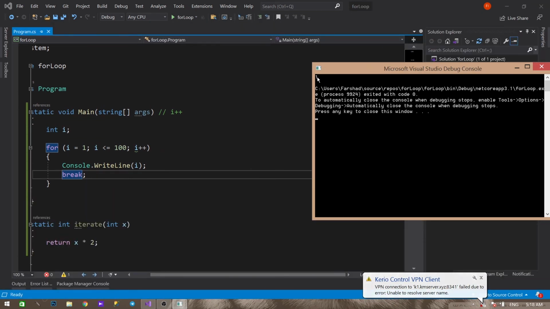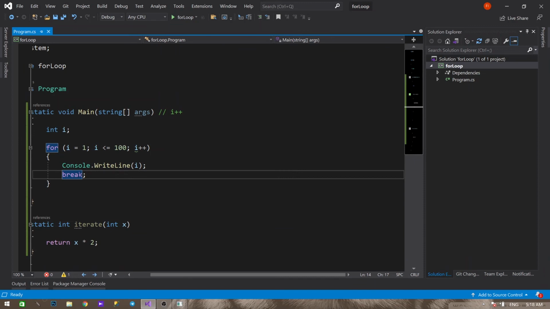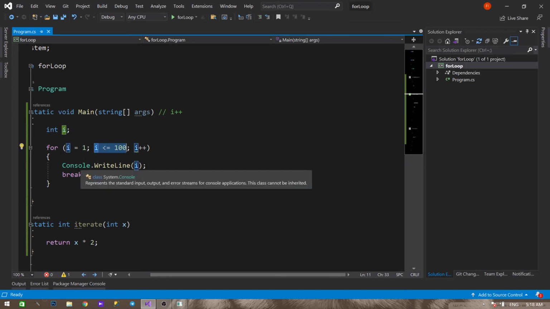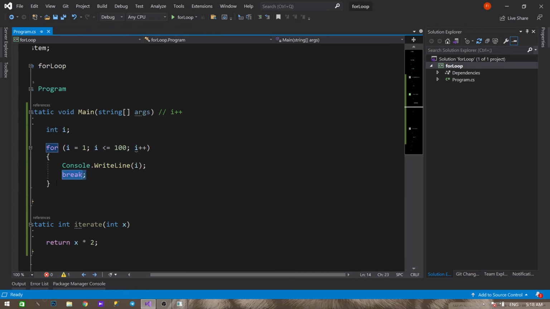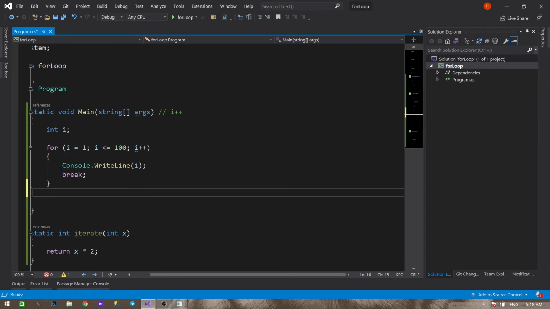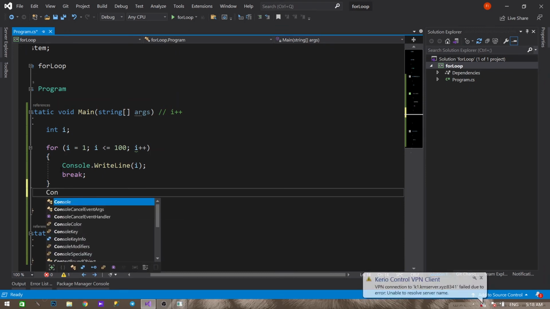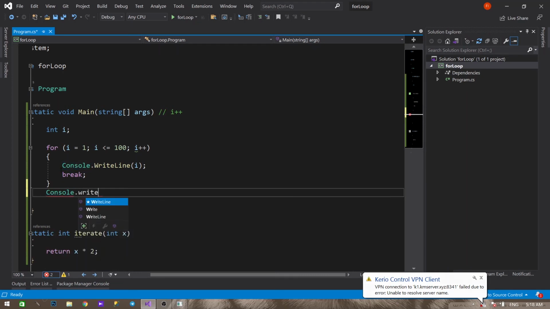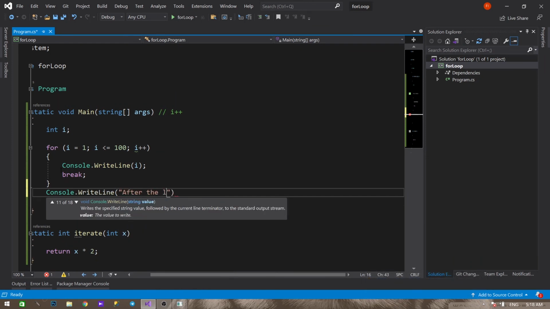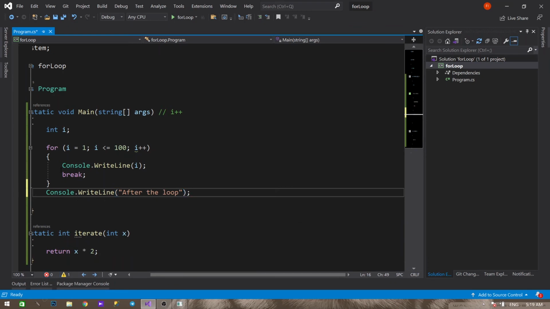Okay, number 1 was printed and we got out of the loop because we used the instruction break here. We initialize, the condition is true, we go through the loop, print one number, and we break and get out of the for loop. And the next code over here, if I put a code over here, that will be printed, right line after the loop. Okay. So if I run the code, we'll print 1 and the for loop will be finished and we print after the loop.